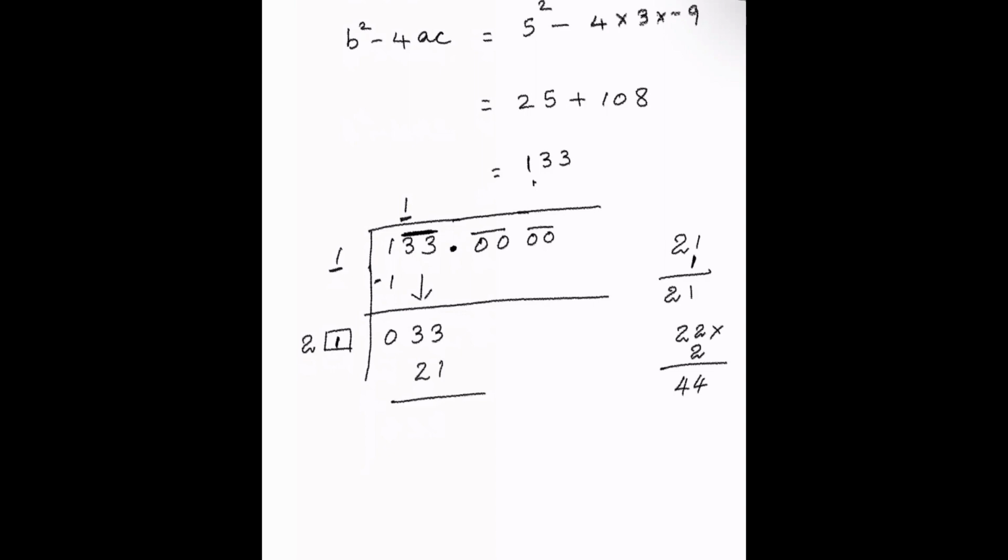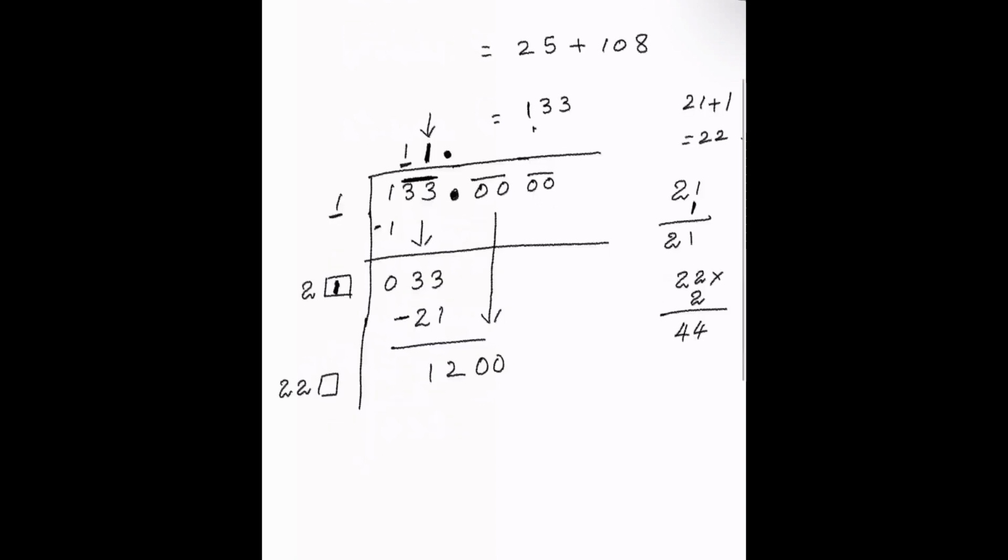When I have put the digit 1 here, put 1 here also. Now to 21, you add 1, the one that you have added right now, so you get 22 here. Now the next thing will be 22, and you have to figure out the next digit. But before that, you do the subtraction. What do you get here? 12. Now bring down this pair. So you have 1200, but there is a decimal point, so immediately put a decimal point here.